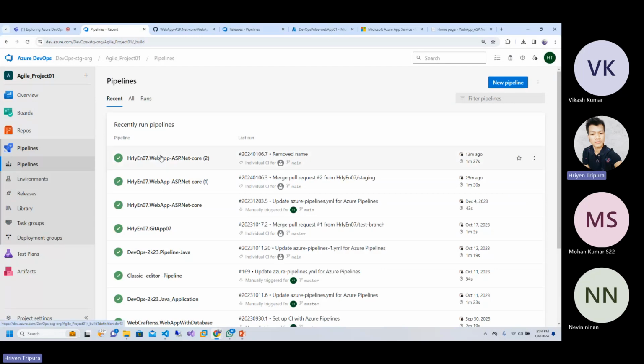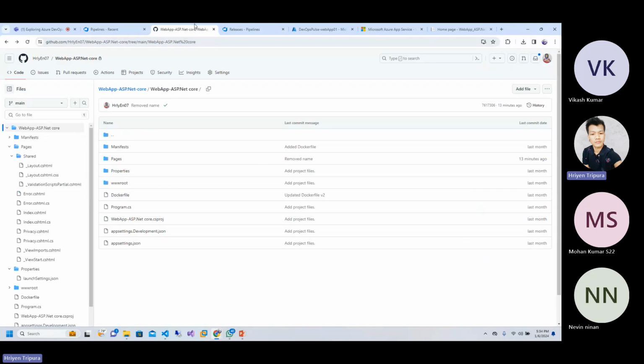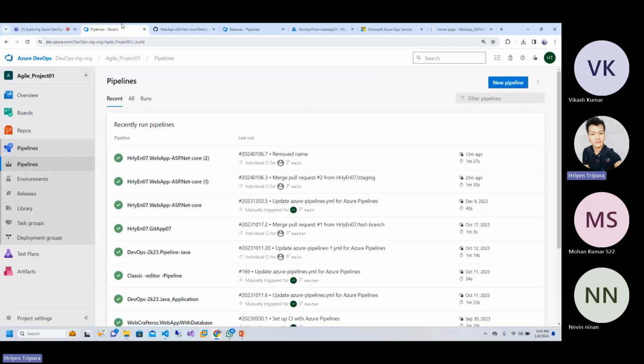At the time of building, they put the complete solution, including your dependencies, which will be taken care of by your package manager. Dependencies are required because to run any application, you need certain external tools which are required for the application to work properly.